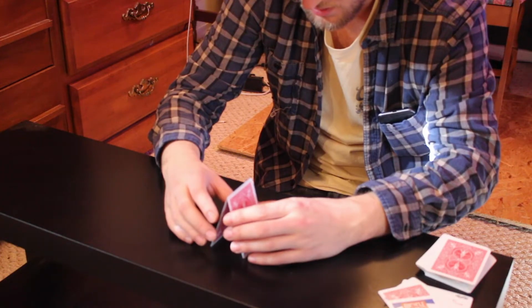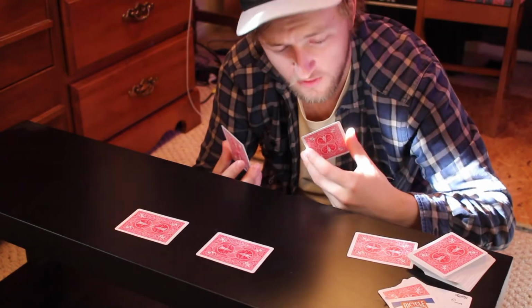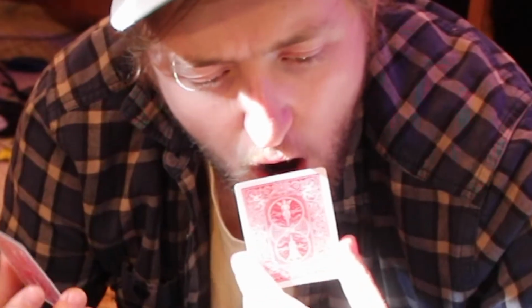You know, you could. Okay, this is really starting to piss me off. What the fuck is going on? What is the technique here? Is this even what you're supposed to do? I'm just gonna see if I can get them a little moist.